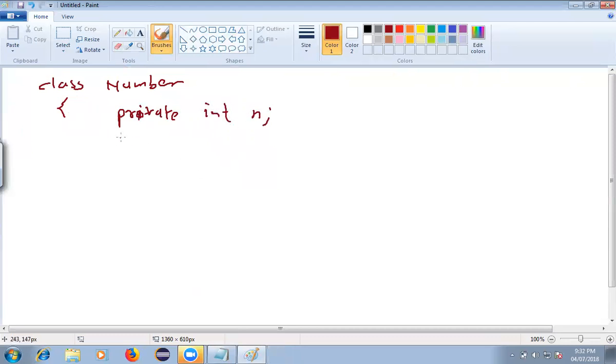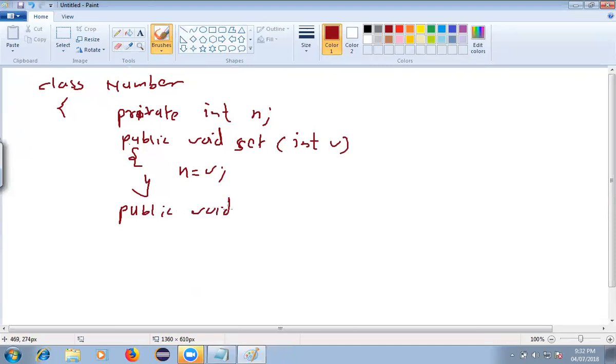This n cannot be accessed from outside the class. Then public void set(int v), where n = v, and public void show, with System.out.println("n = " + n).